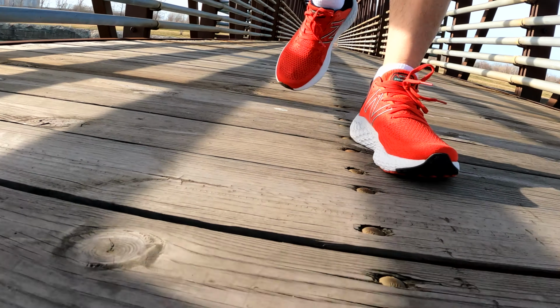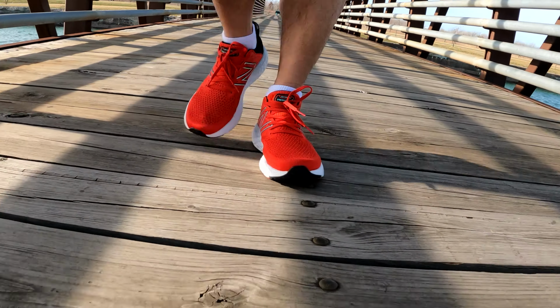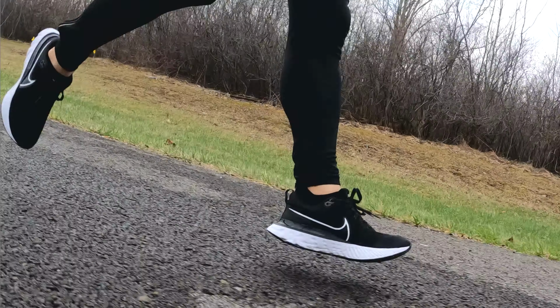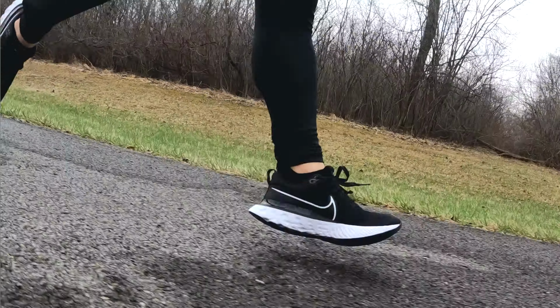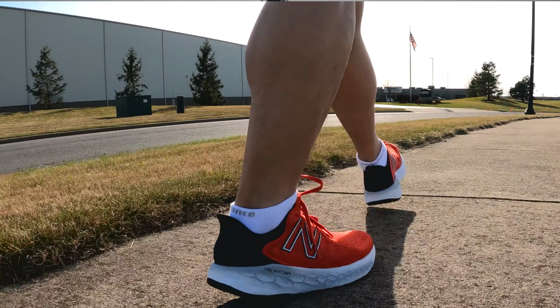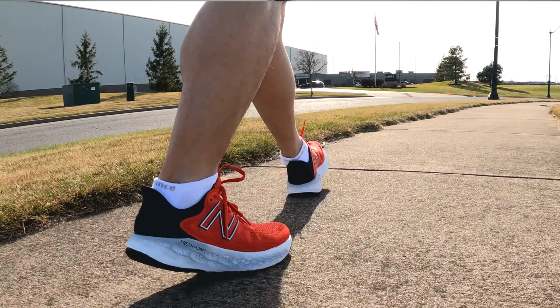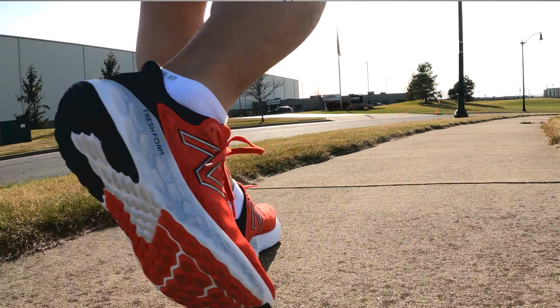The next category we're going to look at is comfort. Both of these shoes are super comfortable. The Fresh Foam is super bouncy, cushioned and responsive, and so is the React Foam. Both of these shoes are comfortable to run in, to walk in, to do pretty much everything in. They both have a lot of cushion and padding in areas like the tongue and the collar. The Fresh Foam I feel like is just a tad softer compared to the React Foam, but some people might like a little bit stiffer ride compared to a really soft ride.